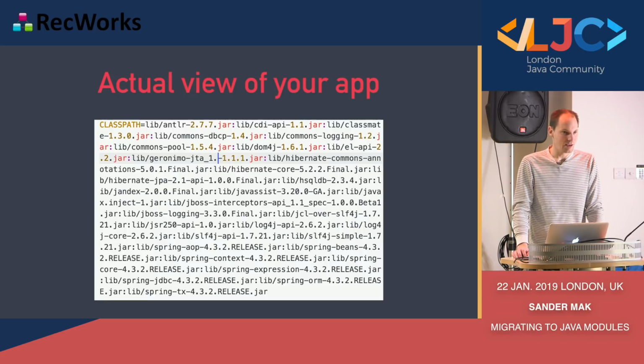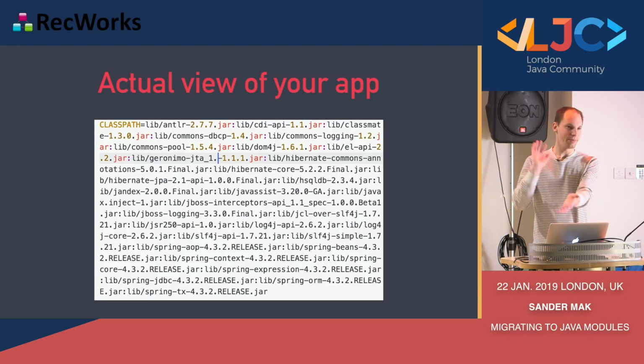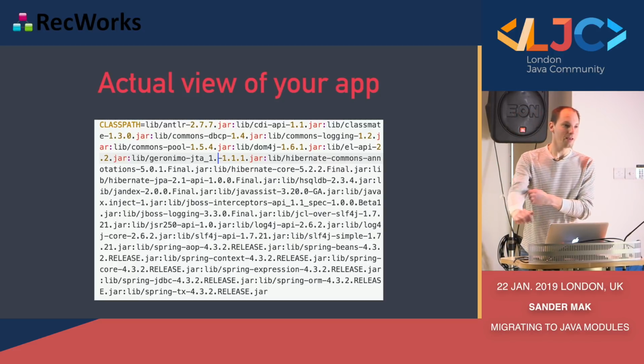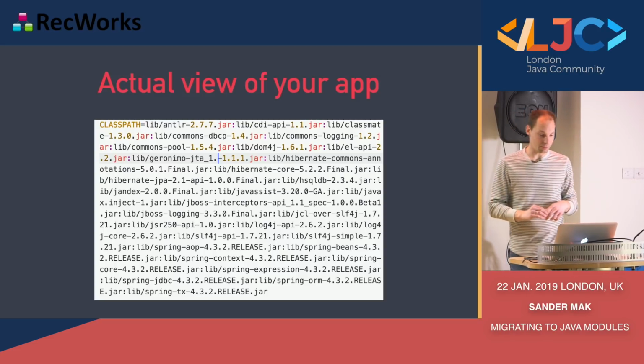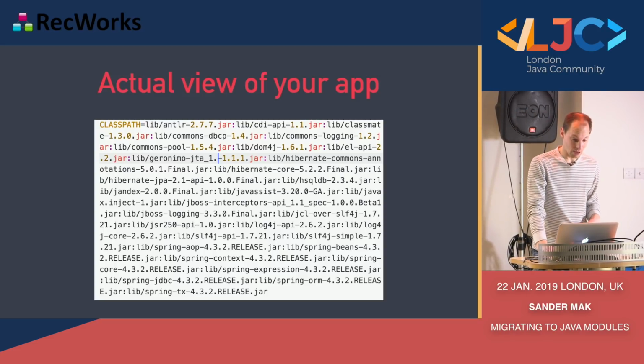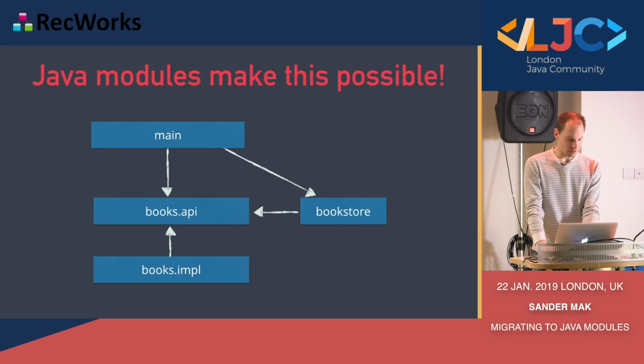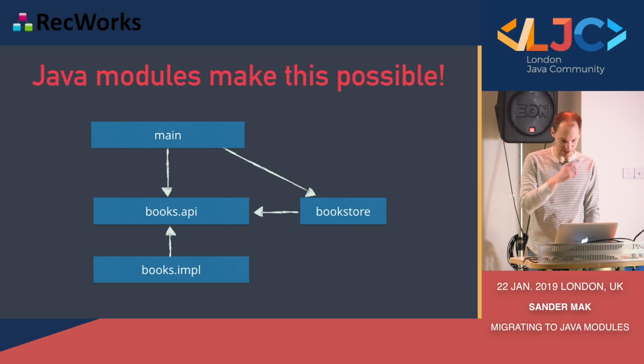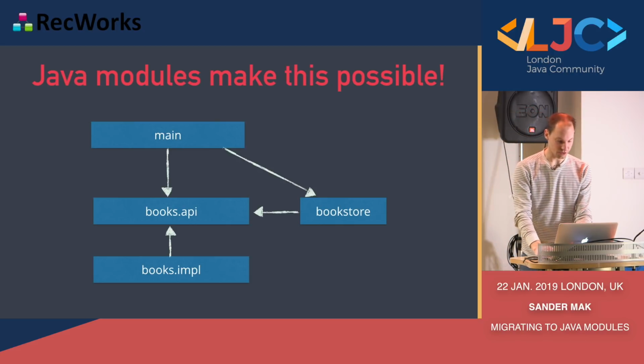This is the class path. And as we talked about before, here there are no explicit dependencies. Here there is no encapsulation. This is just a free-for-all. And I mean, well, we sort of succeeded in creating tools around the class path that helped us to address the most problematic parts. But still, we've seen modules offer a way forward that gives us more explicit dependencies and a better way to encapsulate. So, yes, if we move to modules, we can actually make these into real modules in our code base and have the compiler and the runtime help us there.